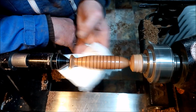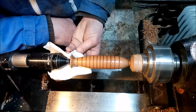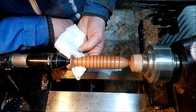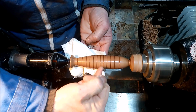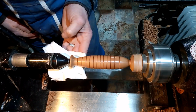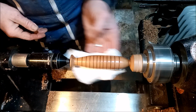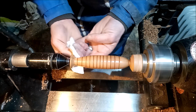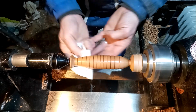Okay, and we're back, just buffing it off. And as I said, I like those stripes going from thin. You see that those two middle ones are the same width, and it goes thicker, thicker, the same down this way. It's just an aesthetics thing. That happens to be the way I like it. If you like it all the same, then fair enough, or if you don't like the stripes, fair enough. It's just a personal opinion, which is going to be what's going on with all these kit videos. They will just be my personal opinion on them.